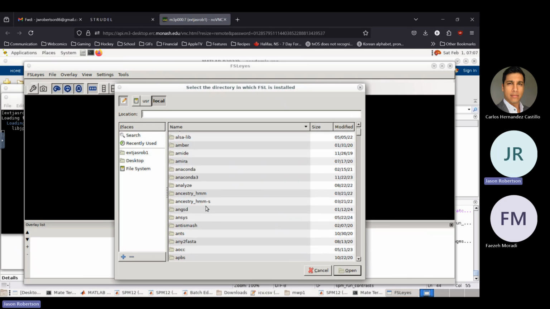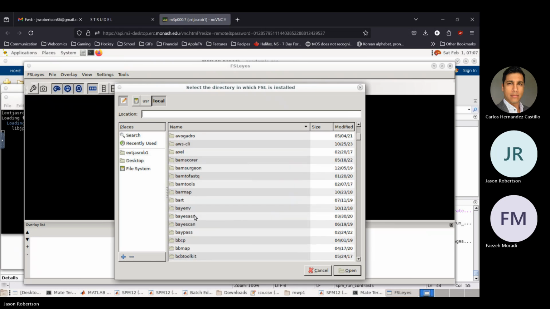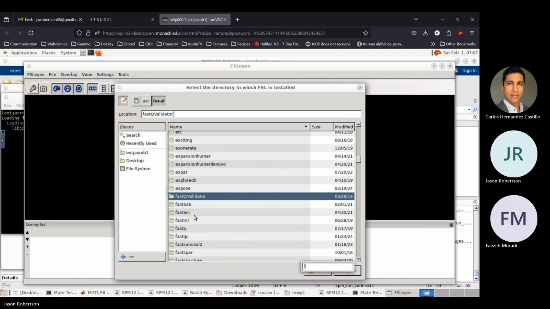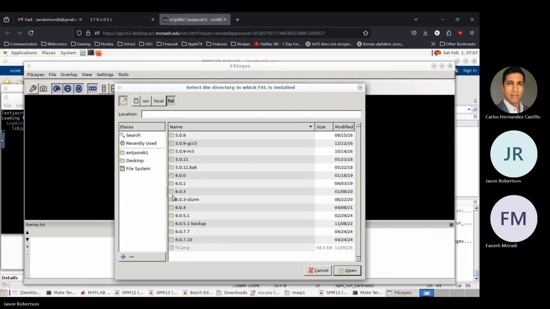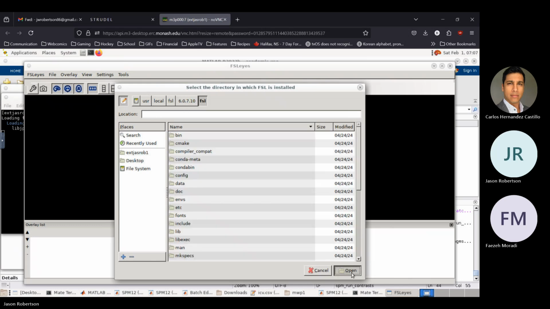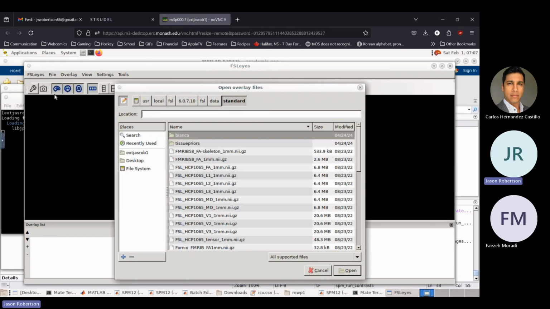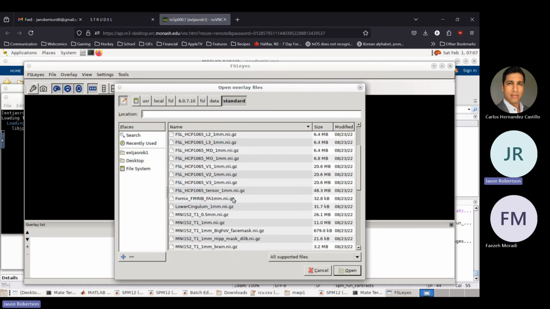And it's also just generally faster. Okay. So I'm going to add standard, and I'm going to add an MNI brain.